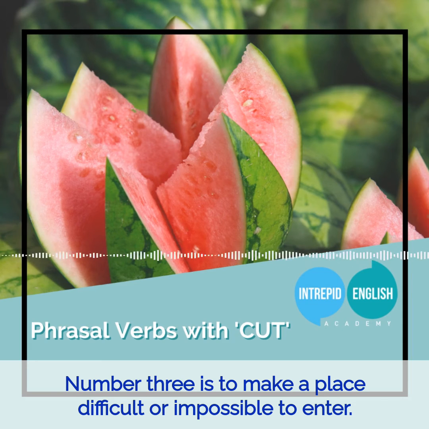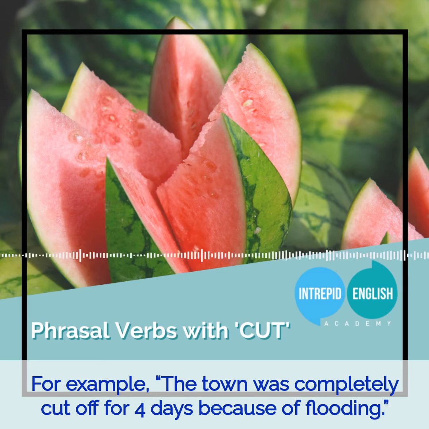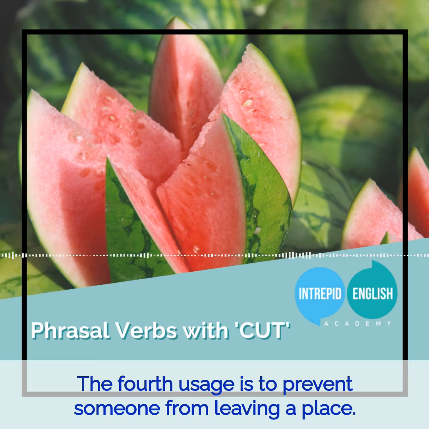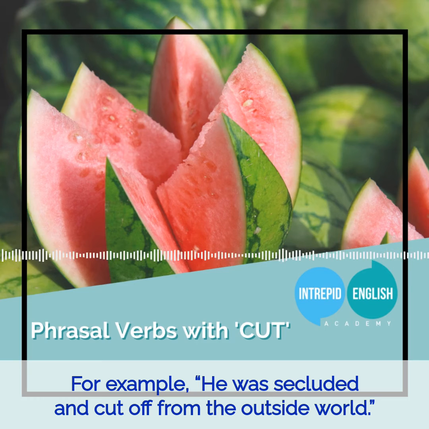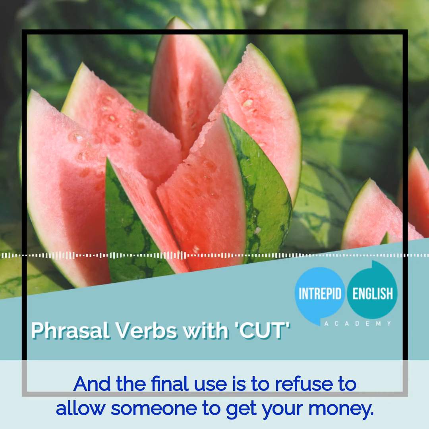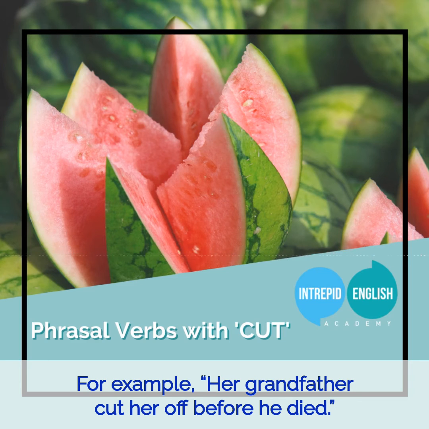Number 3 is to make a place difficult or impossible to enter. For example, the town was completely cut off for 4 days because of flooding. The fourth usage is to prevent someone from leaving a place. For example, he was secluded and cut off from the outside world. And the final use is to refuse to allow someone to get your money. For example, her grandfather cut her off before he died.